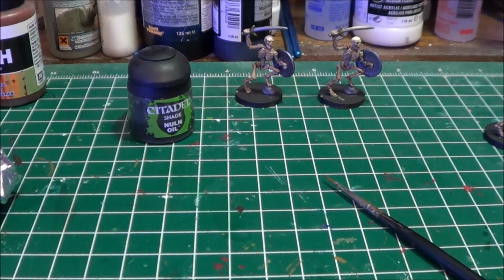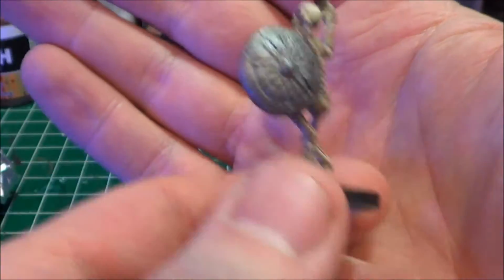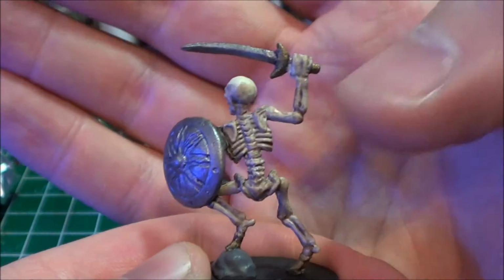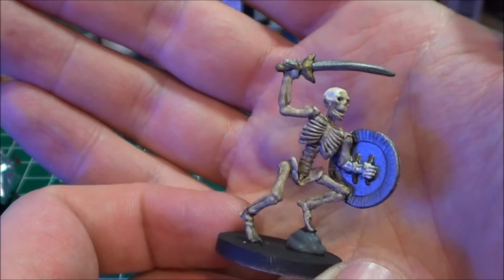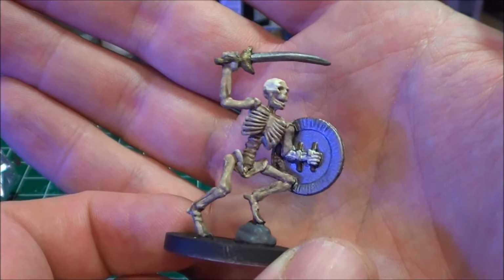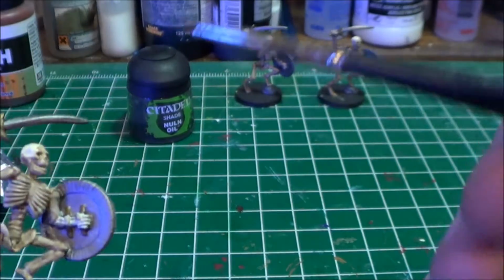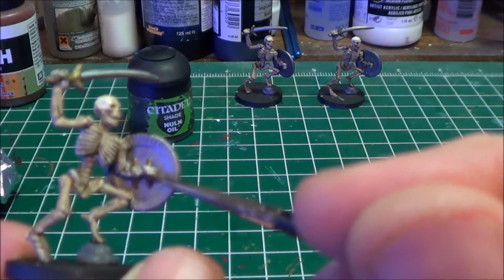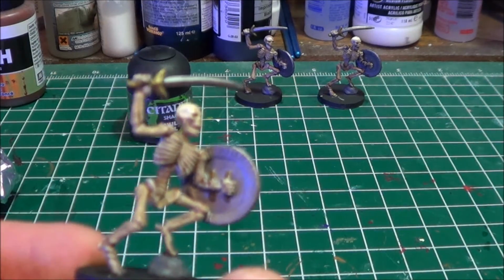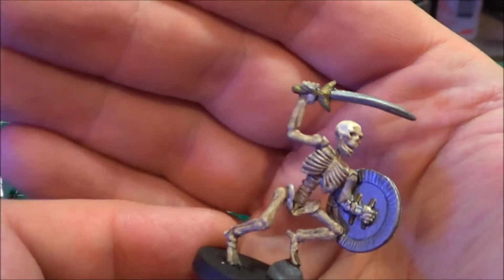Hey everybody, so I am back. Here again, this is where we left off. I've finished my other two skeletons. Notice that I actually missed a spot up here when I was working earlier. I noticed that I missed another spot. Actually, sometimes you don't miss it, but it just doesn't cover the way you want it to, and I wanted to get a general cover here, but there we go. Real quick cover up. I'm going to use the Nuln Oil now to be more targeted.